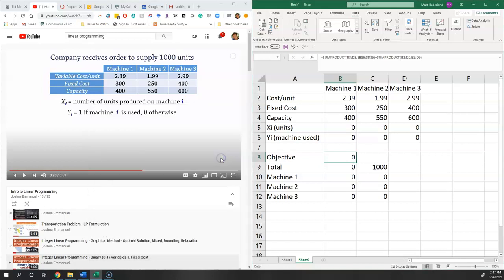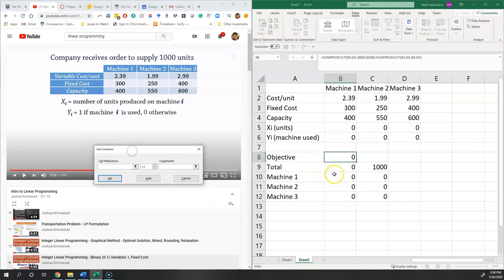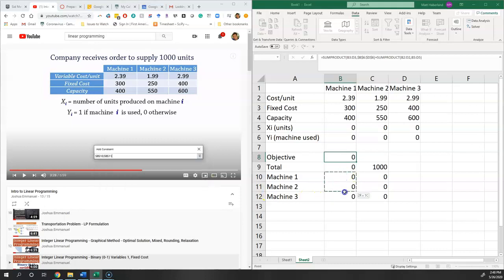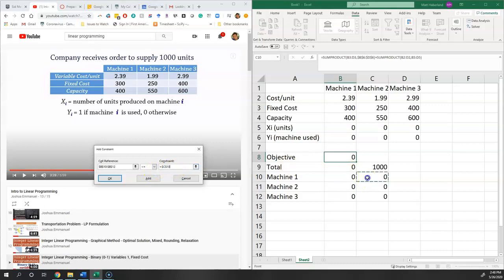We have the constraints that all of these numbers, well, let's see, this number here has to be equal to 1,000. We have to make exactly 1,000. And we're going to add another constraint that these cells here, these capacity constraints, are less than or equal to 0, all of them. We also have integer constraints.